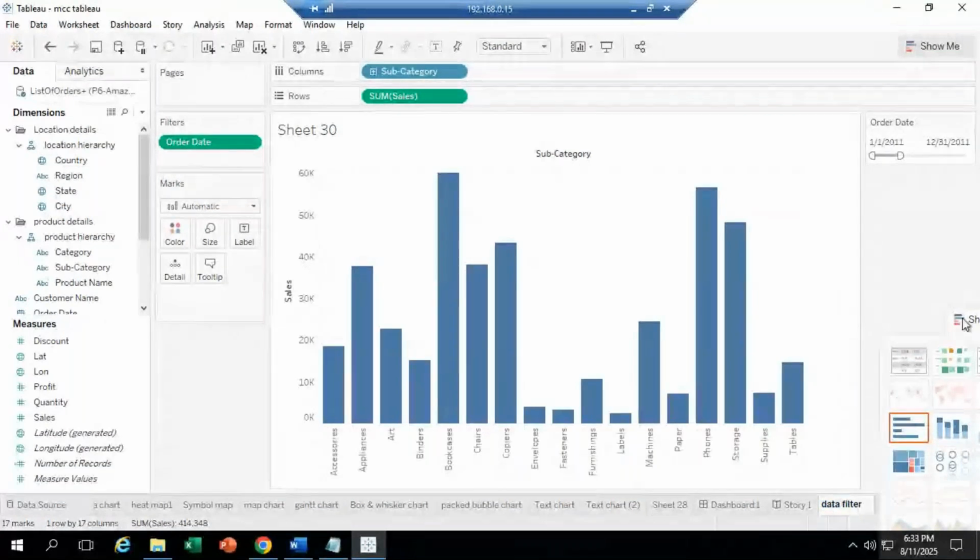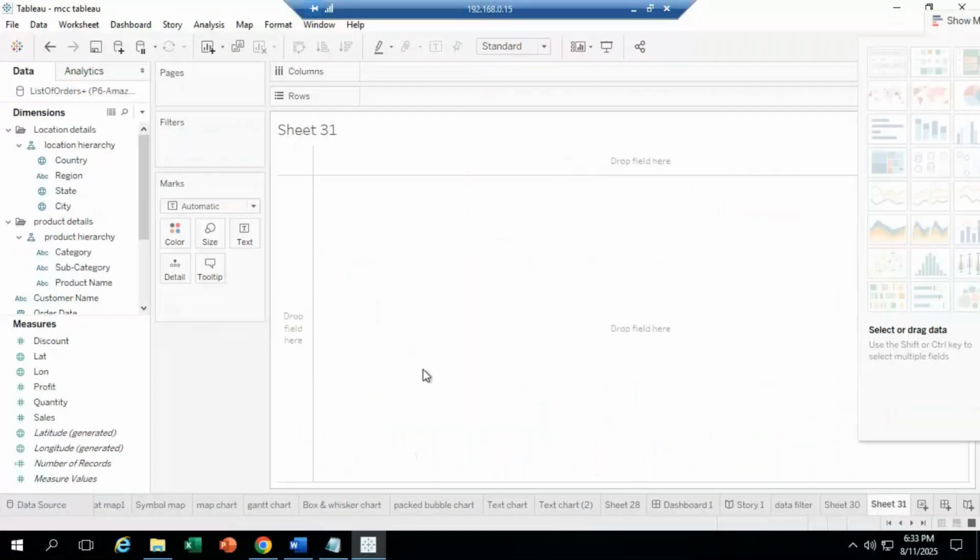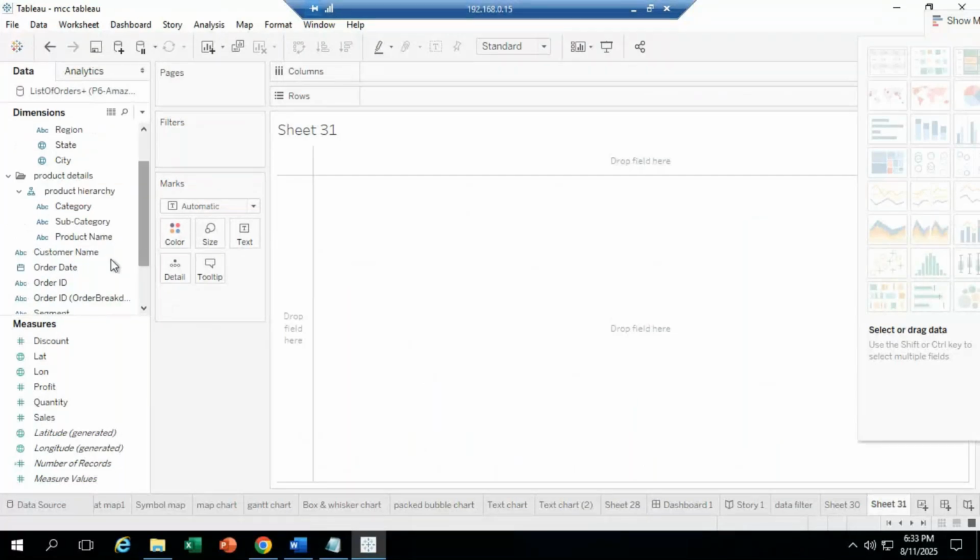Next, one more option I am going to show you is the filter, because the filter is also a major part of Tableau, because every company is going to use filter options. In that, drag the customer. Customer we can filter with that option also. Drag the customer into the rows.